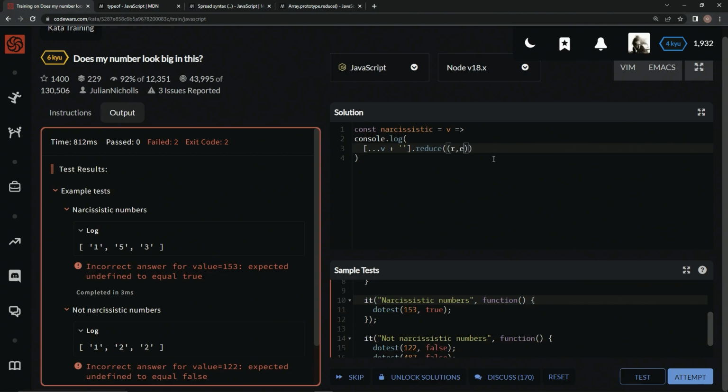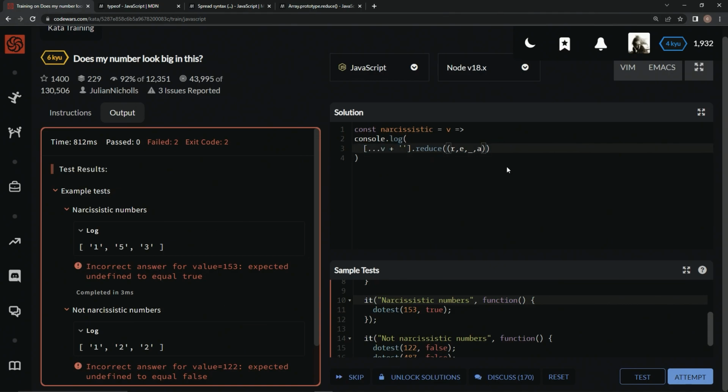We've got the E for the current element, so this element and this element when it does the reduce in order. Then we've also got the I, but we're not going to do the index because we don't need it, so we'll just have an underscore to let us know that we're not going to use it. And we're also going to use the A for the array, so it targets this array right here.